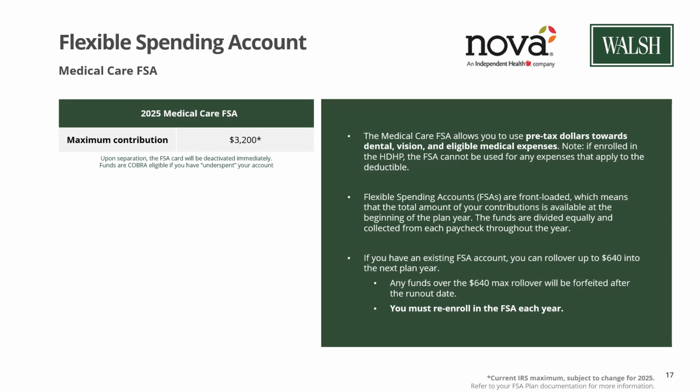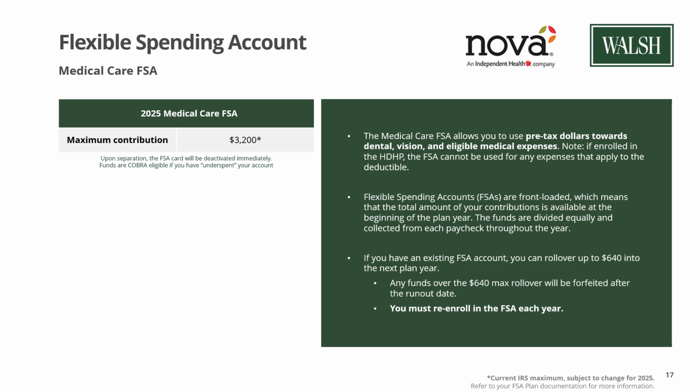Flexible spending accounts, there are two options available to you. The first that we're going to review is the medical care FSA. For 2025, the current maximum is $3,200 that can be contributed into this account. This is offered through Nova, and you'll have a Nova debit card to utilize for any eligible expenses.